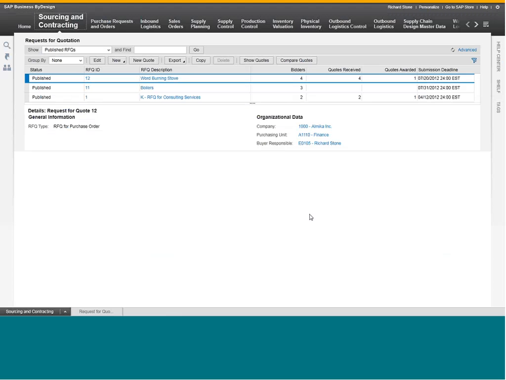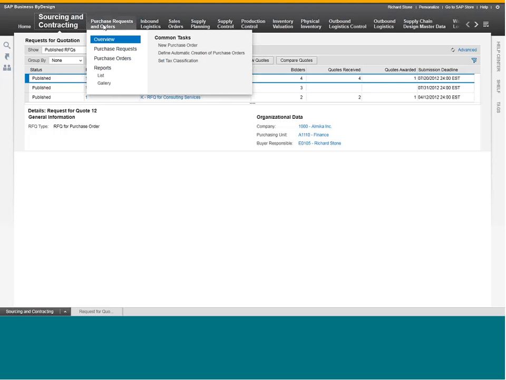So hopefully you can see from that integrated process that everything is tracked all the way through. We know who placed the sourcing request, where it came from, the bidders, we can see all of the prices, and we can see from the document flow when the purchase order or the contract was created. So minimal user interface, but lots of information there to be able to, for instance, compare quotes. There are also reports that you can run from purchasing to get some idea of the supplier quality and supplier performance, if you want to use that in helping define who you should award a quote or a contract to.